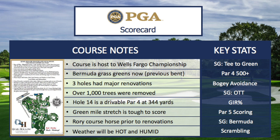Next, you have the par 3 17th. You carry water the entire way to the green. It's 223 yards in length. If you're going to miss, you want to bail right. And that's where a lot of players are going to be aiming. And finally, you have the 18th hole. It's a par 4, 494 yards. And this one goes right back to the clubhouse, and there is a creek running along it. So yeah, really tough stretch with Green Mile.